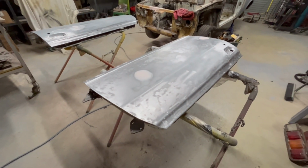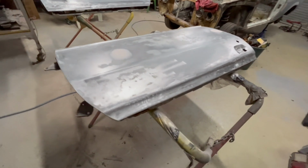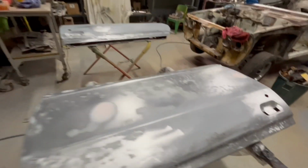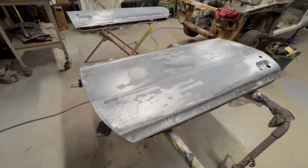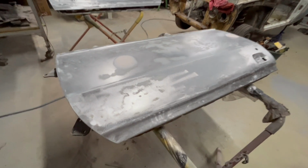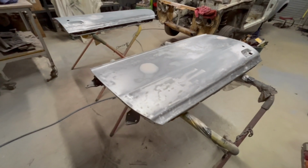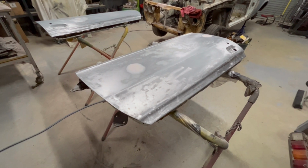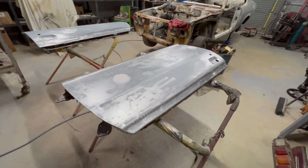Alrighty, fast forward about three hours and I've repeated the same on the second door. So fixed the bit where the mirror was, got it bare metaled, fixed over the two or three rough bits that needed a bit of filler work here and down there. And now just shoot them with a coat of etch primer and stick them under the bench and move on to the next thing. So, all right, here we go.